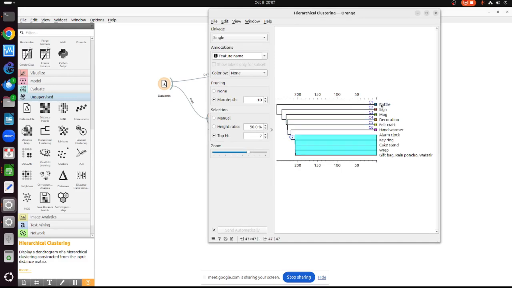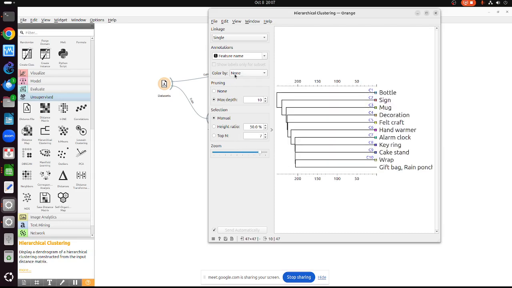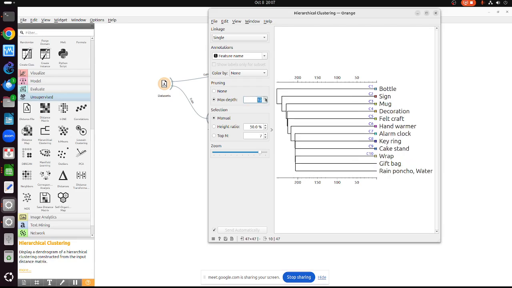Of course, you can do it like this, or manually, or zoom out, zoom in, or, oh sorry, we can set max depth to 11.